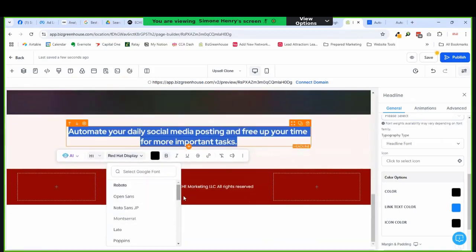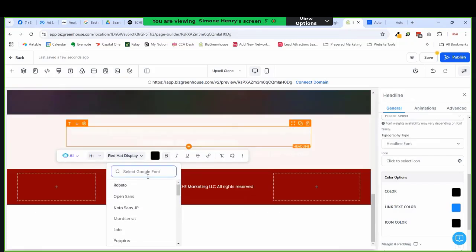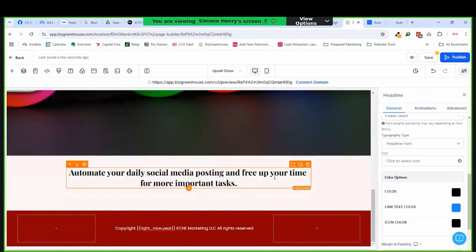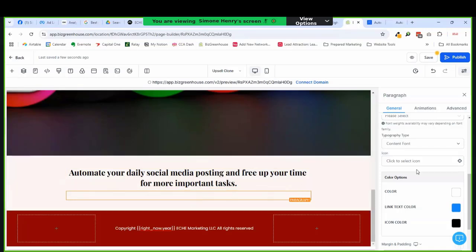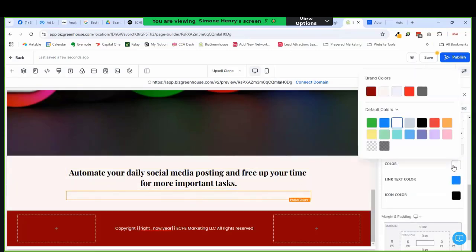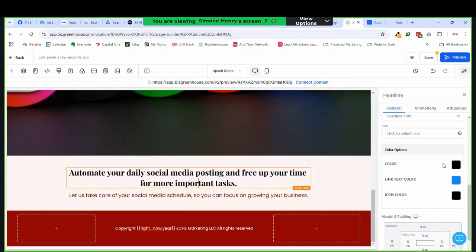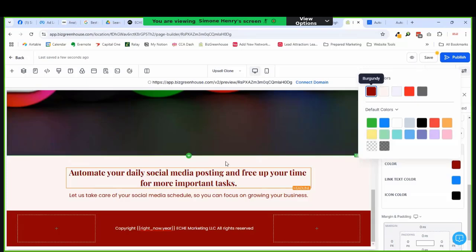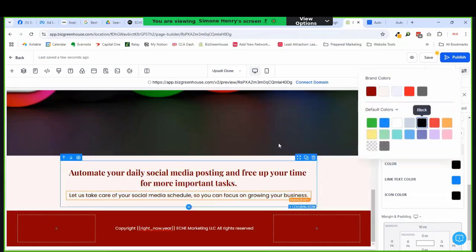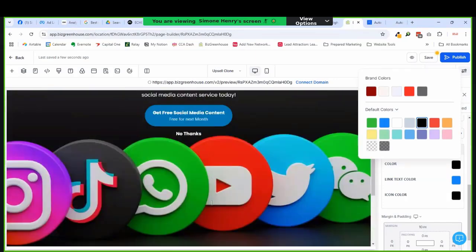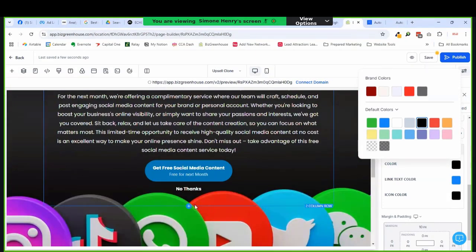It should be my font, which it is not. And I'm forgetting my font. It's Playfair. Yeah. This color font can maybe be that one, or this one, and this one, black. There we go.